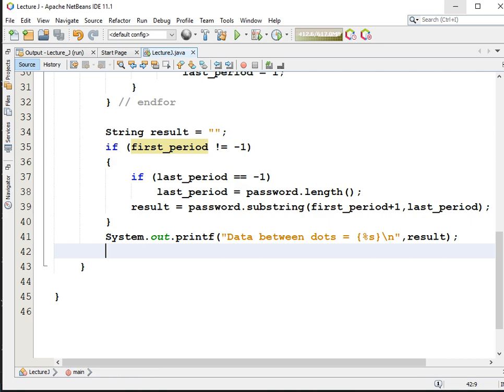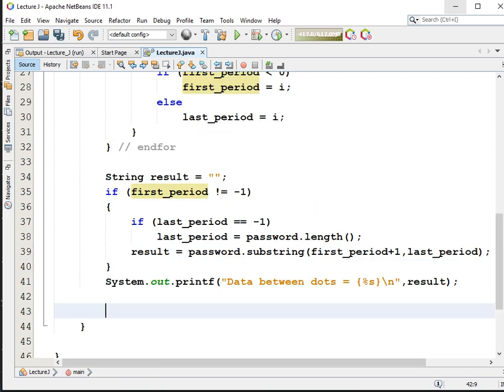All right. So what are we doing now? We're going to count the number of punctuation marks and the number of spaces in our password. So how do you spell punctuation?